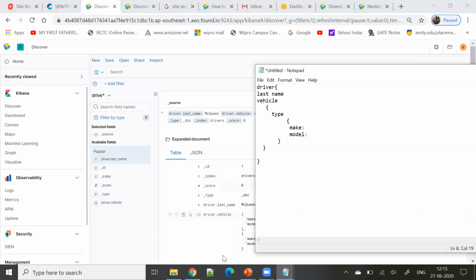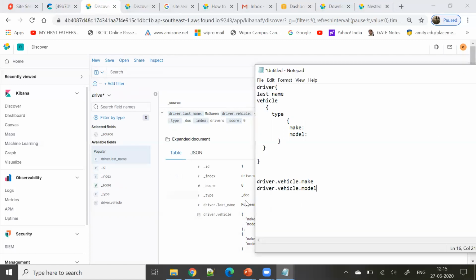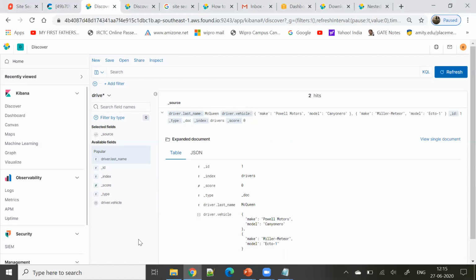Instead of this particular way, you have to make it available as driver.vehicle.make and driver.vehicle.model. Once you map it accordingly, you don't even have to work with the nested structure. Then driver.vehicle.make will appear over here and you can search over it directly. So that part will be completely gone.